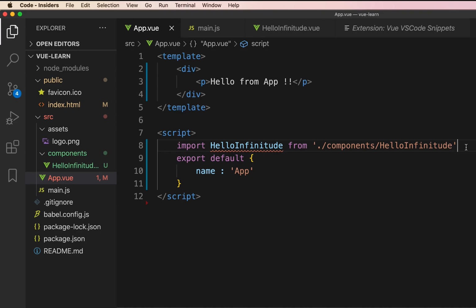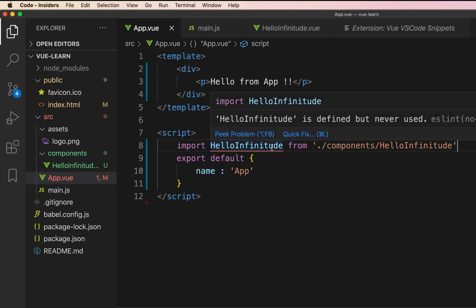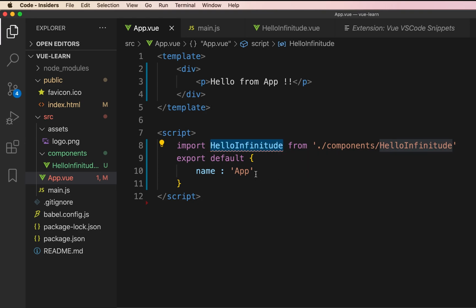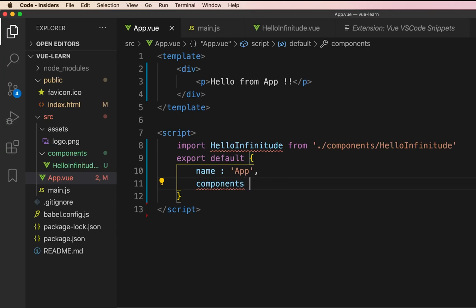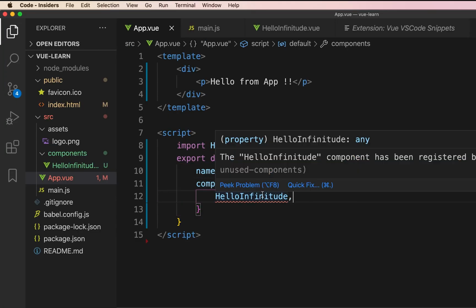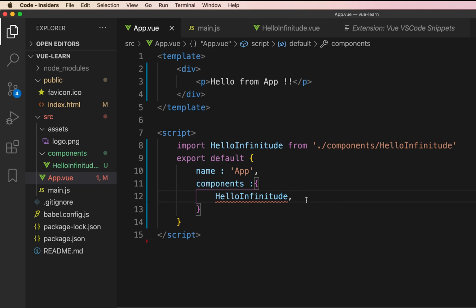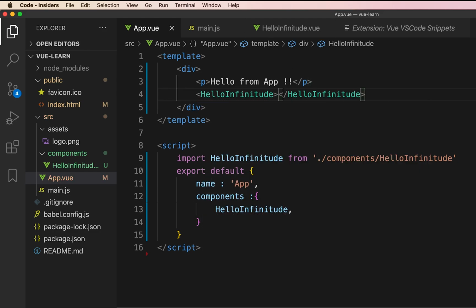Now let's register this HelloInfinitude. There is a red underline under HelloInfinitude. Let's take that out. HelloInfinitude is defined but never used. Let's register this by typing components. Then use the component name as a custom tag inside the template.